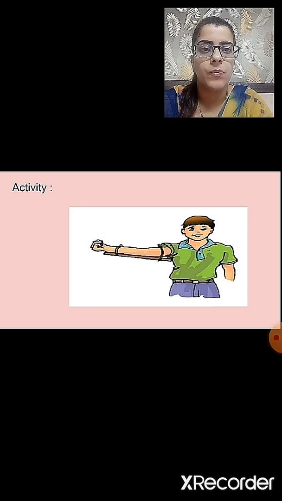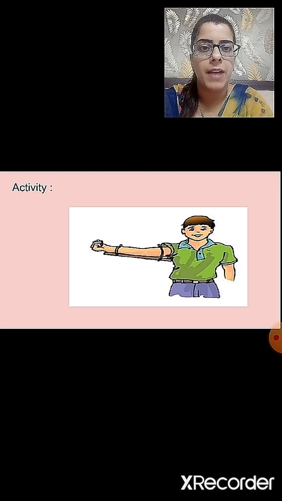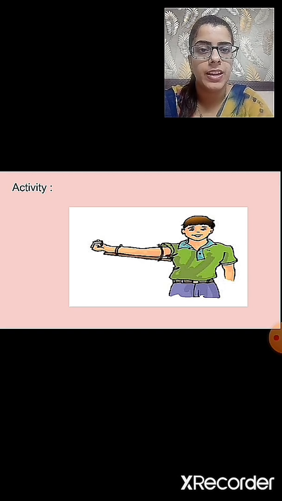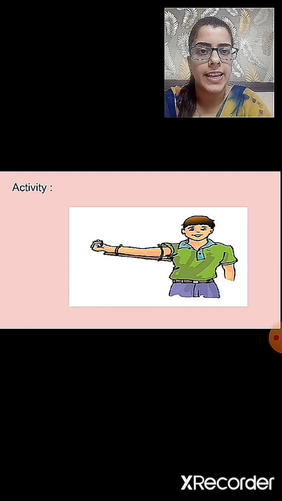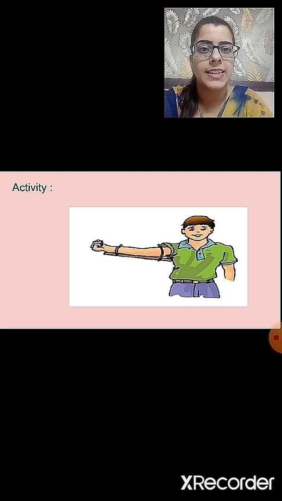In this activity, what have we done? To carry out this activity, we have taken a wooden scale. We have placed that wooden scale lengthwise on our arm, such that the elbow should come at the center of the scale. Then we have to tie that scale with our arm. Now try to bend your arm. Will you be able to bend your arm? No, it won't be possible to bend your arm, as the scale will restrict the movement of your arm.